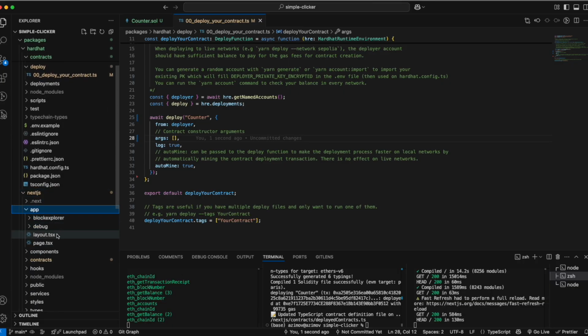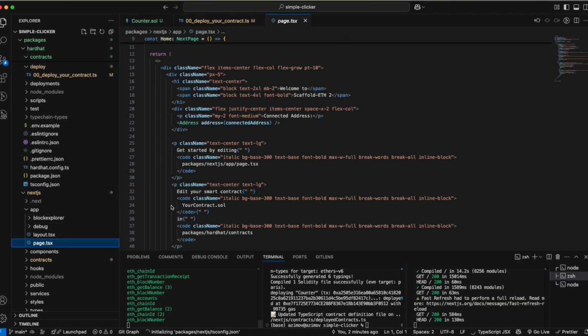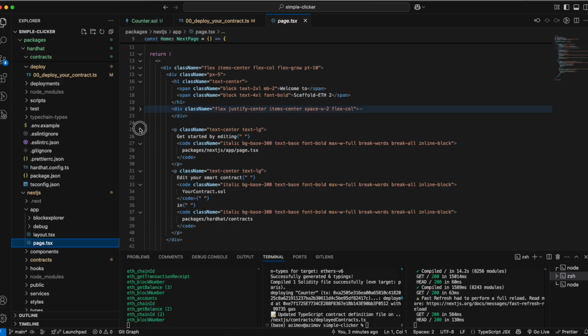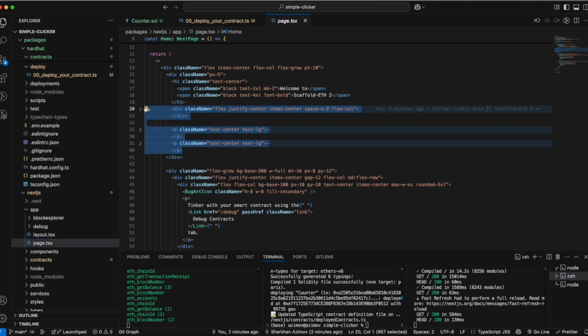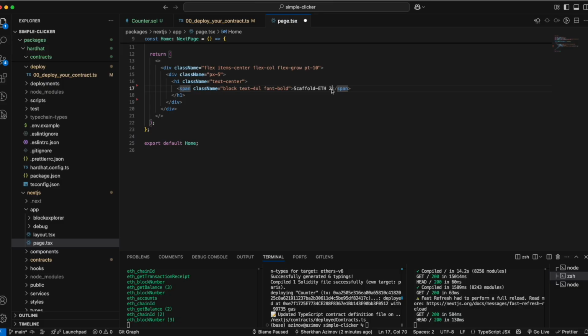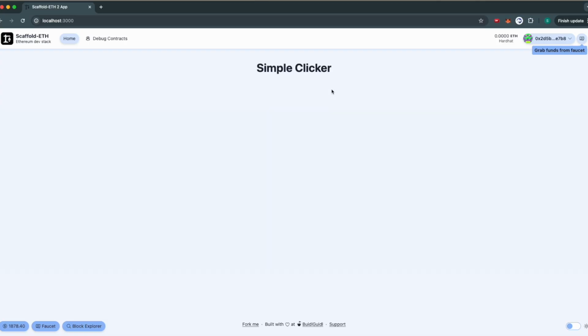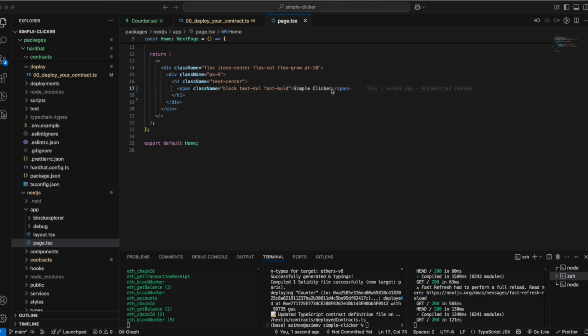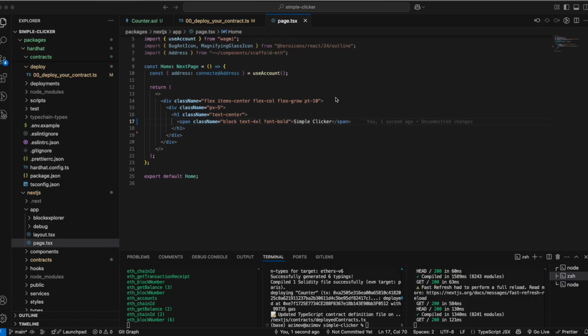In the Next.js app, page.tsx. Okay, we don't need this part, we don't need this. Let's remove it. And we don't need this part. Let's remove this as well and rename it to Simple Clicker. Here's our home page. Now we need to get the value count. So let's remove this and get our value.